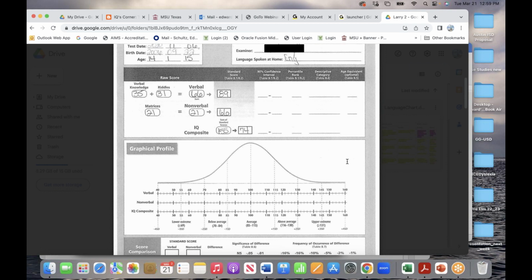Absolutely not. So your big idea takeaway as far as your IQ score is: if the scores below it are in the statistically similar range, then that IQ score is a fair estimate of this kid's overall intellect. If the scores are all over the map, report the score and say, due to the significant variability in the scores that made up this IQ, it's not a fair estimate of this kid's overall ability. Therefore, we are going to interpret on the test and task demand level.